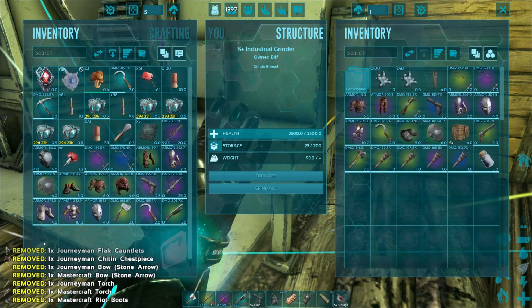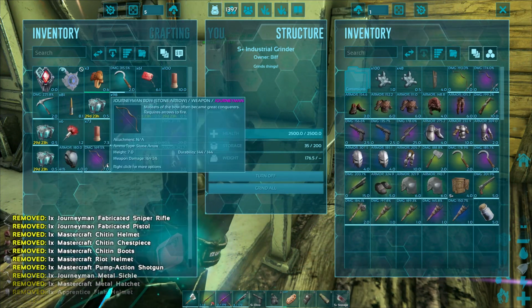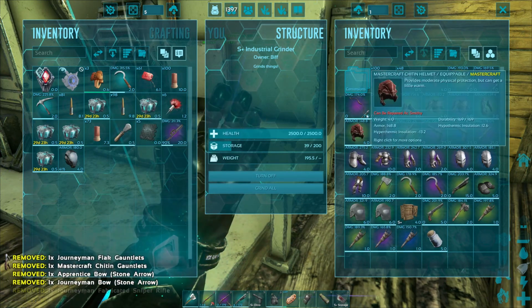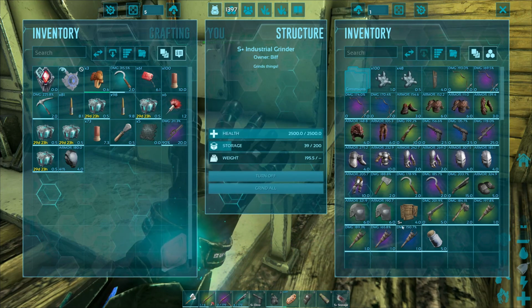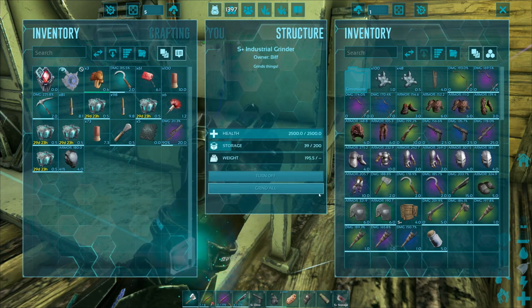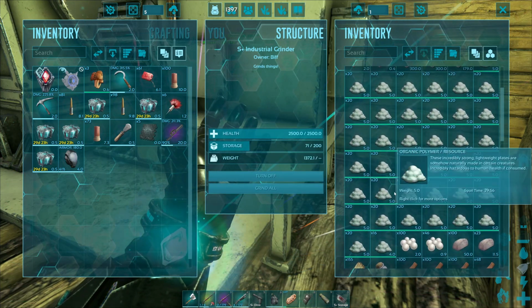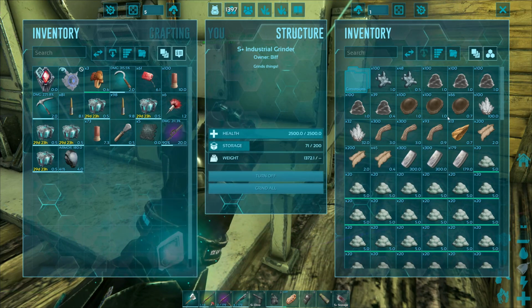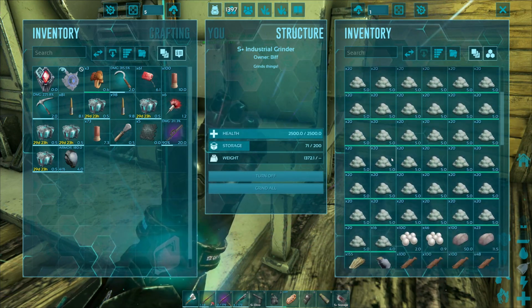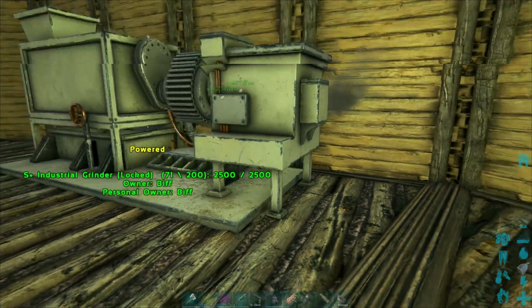So I've got some other bits and bobs still left over, so just dump that in there. I'll just double check there's nothing in there that I don't want to keep. No, grind it all. So yeah, look at all that organic polymer that we've got there. We've got a lot of metal as well. We've got a lot of cementing paste and good crystal in there.